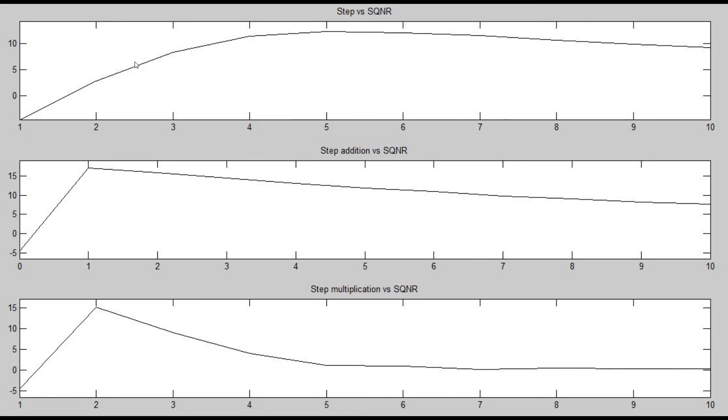And so, what we'll find is that the step addition, step multiplications at their peaks tend to have a higher signal to quantized noise ratio than the delta multiplication, which is what we want and what we expect. So we want a better signal to noise ratio, but there is at a certain point when step addition and step multiplication actually have a less signal to noise ratio than the best part that appears with delta modulation. So it's best to be aware that some step multiplication, step addition, is worse than the step multiplication, the original delta modulation. As long as you know this, you'll understand that, while this method, the adaptive delta modulation is better, it can be worse.